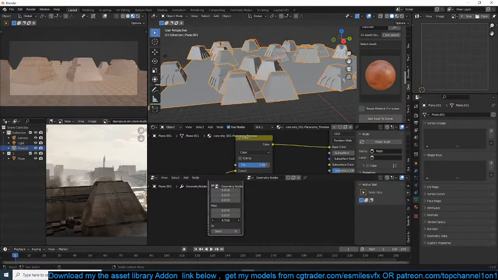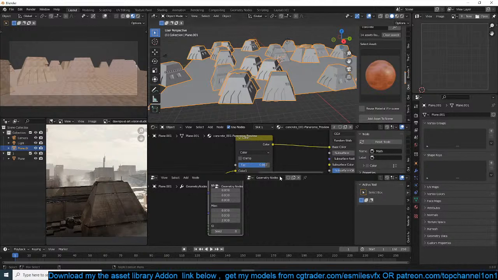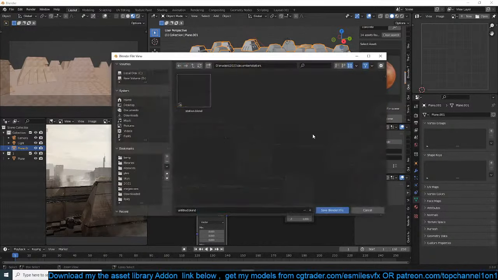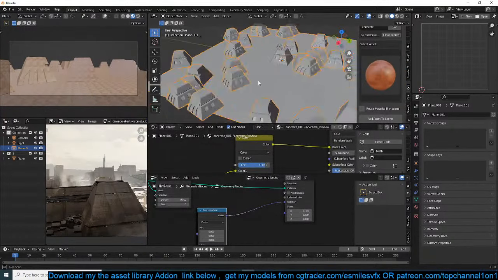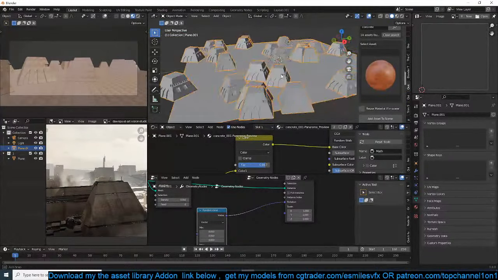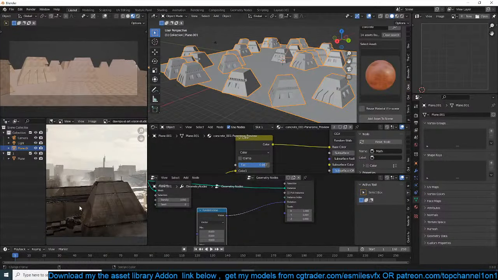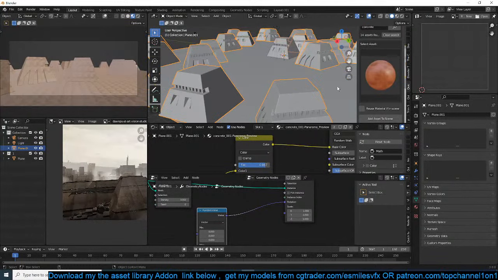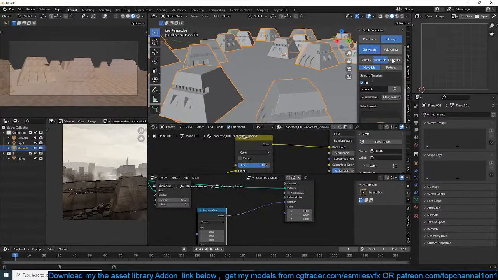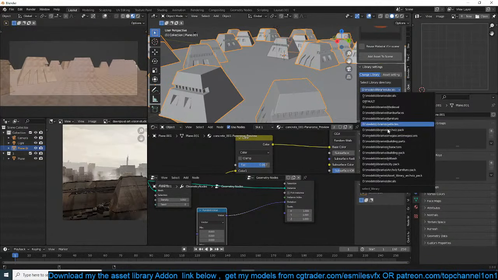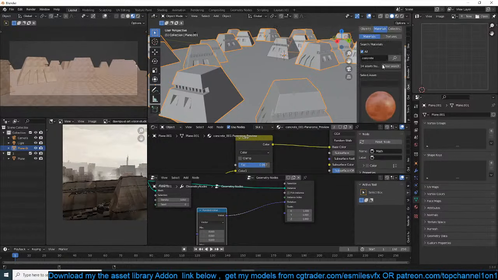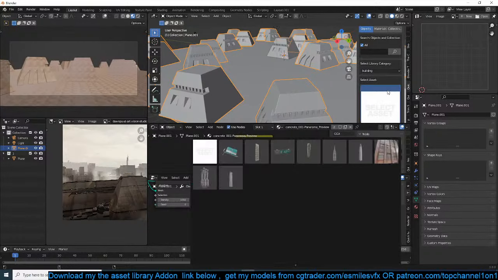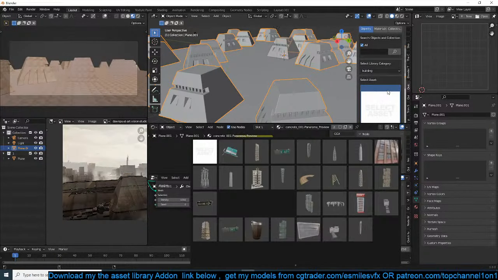So we have some random objects distributed onto the surface. I'll go to my building pack, clear search objects, and look for some buildings that could fit into this, because I don't want to create buildings from scratch.